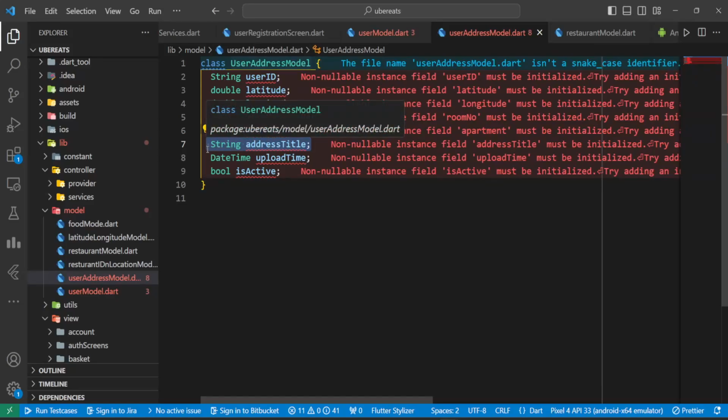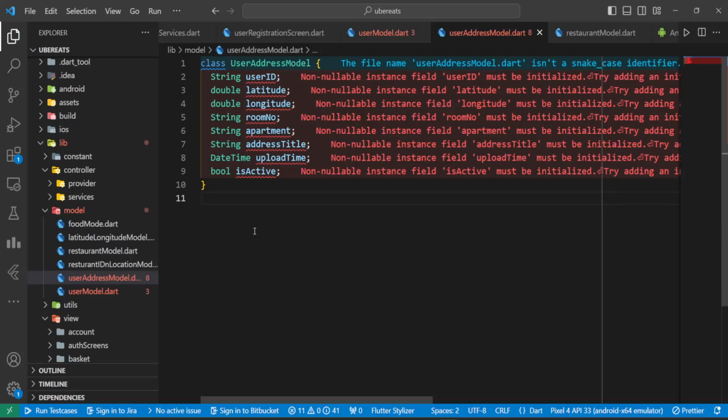It's a workplace, it's a home, or it's family, friends, whatever. So the address upload time, and at last a bool that says whether this address is currently active or not. Like there can be multiple addresses, so we will fetch data for the active address location.